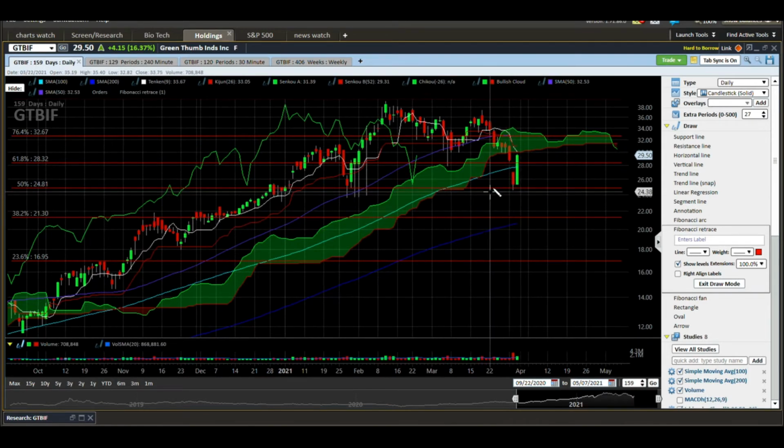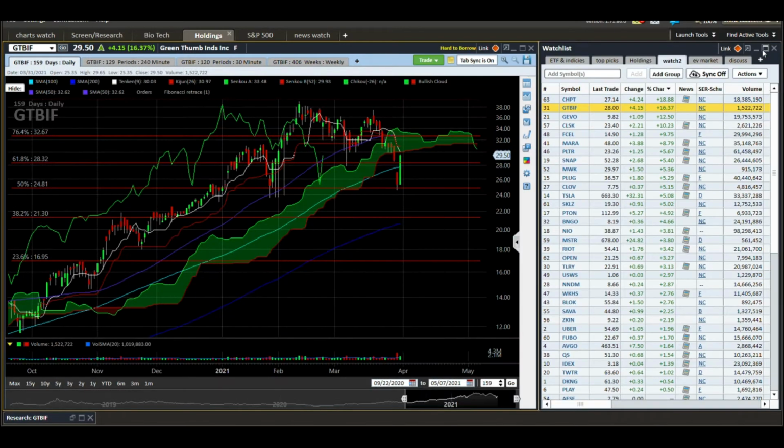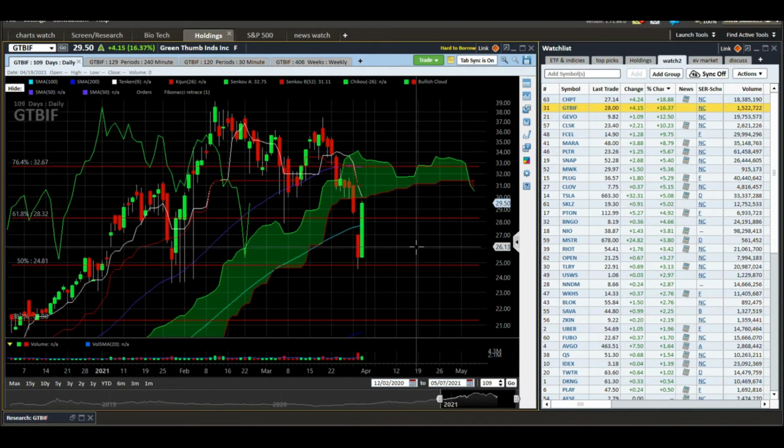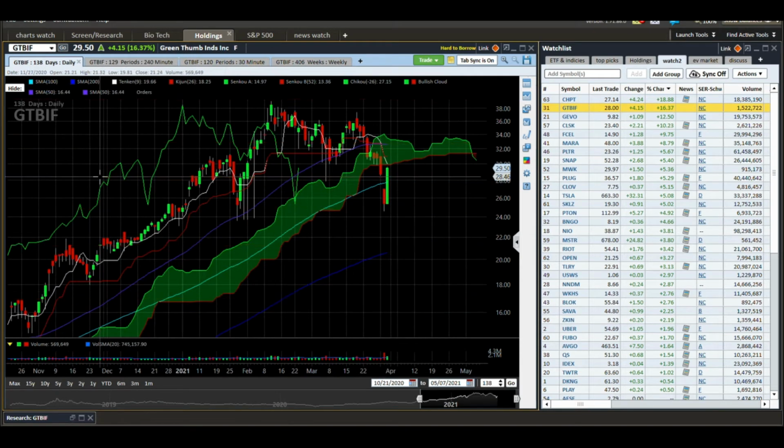So let's say you want to take this trade, you think this is the bottom. I would probably have to base the trade off of this 50% level here. This may come down tomorrow a little bit and then try to escape this downtrending Tenkan-sen. So we really don't know what price is going to do, but if you want to get a good position on a trade, these are all things to consider. So let's go to the next one here.